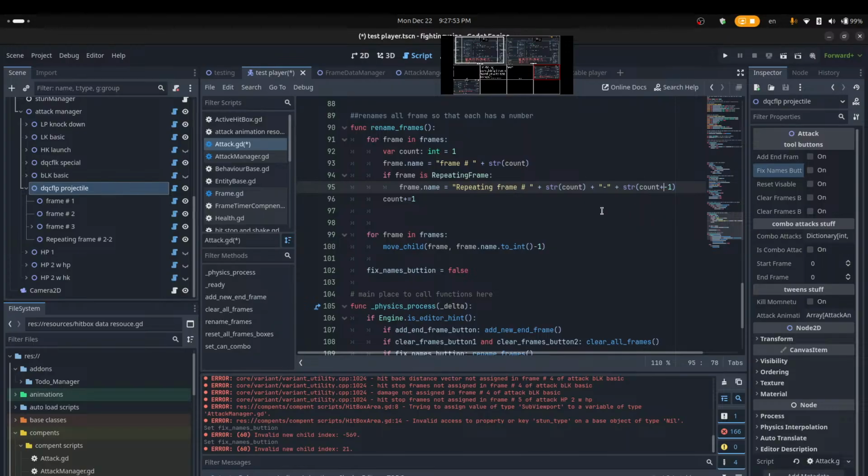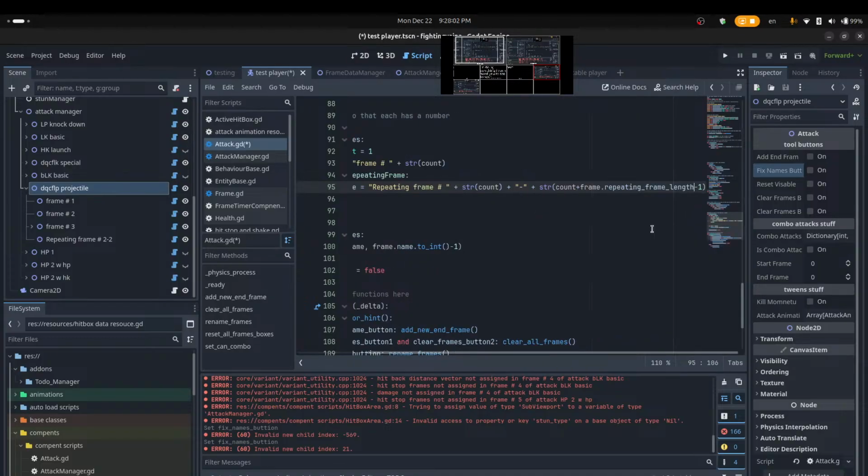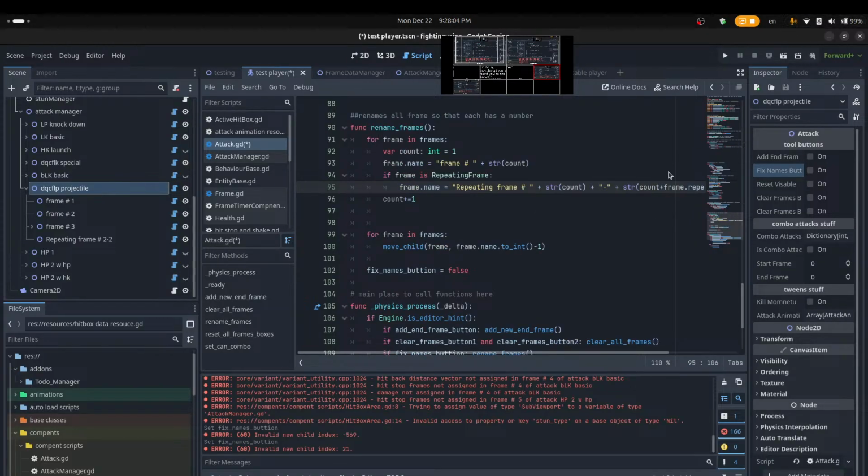Okay. I think this can fix it. Frame dot repeating frame length -1.